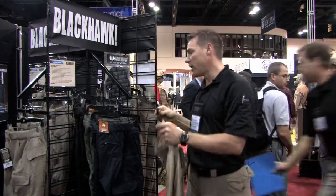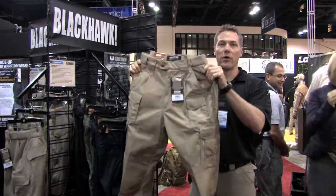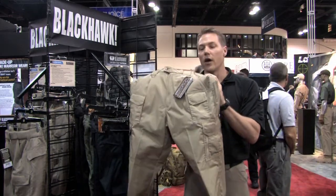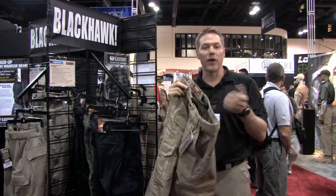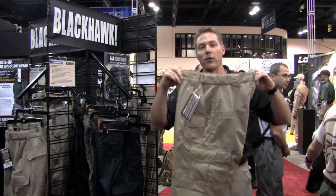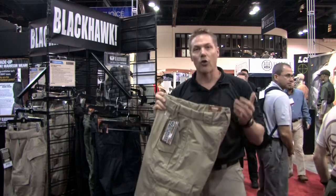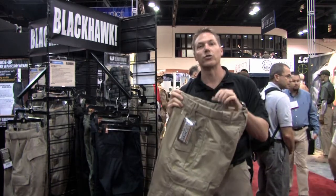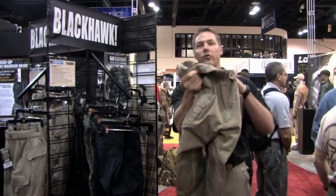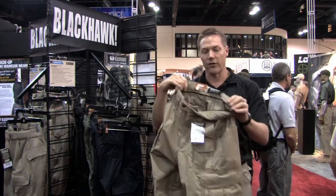What we've got here is the lightweight tactical pants, built with a very durable 6.5 ounce poly cotton ripstop material — lightweight but also extremely abrasion and tear resistant. One thing that makes the tactical pant unique from Warrior Wear is this sliding expandable waistband. It's really about having mobility and being able to crouch and move without the pant restricting movement. We also include a silicone grip strip on the inside waistband to keep your shirt tucked in during those extreme maneuvers. It's a small thing but it makes a big difference in the tactical field.